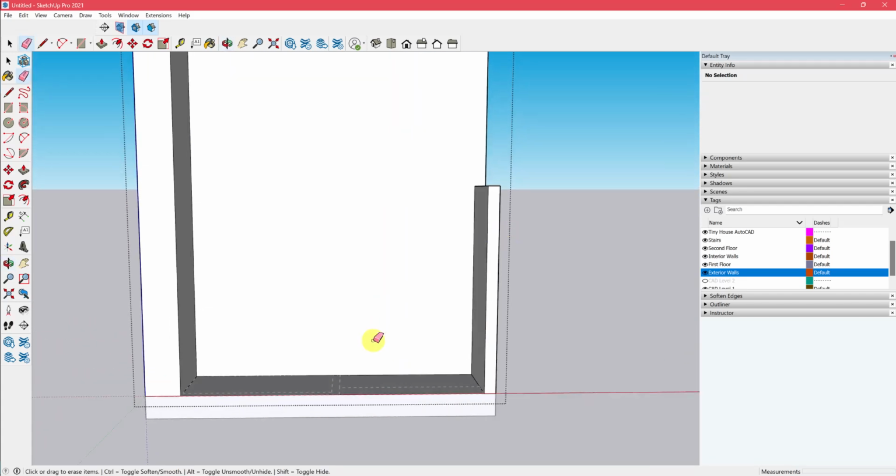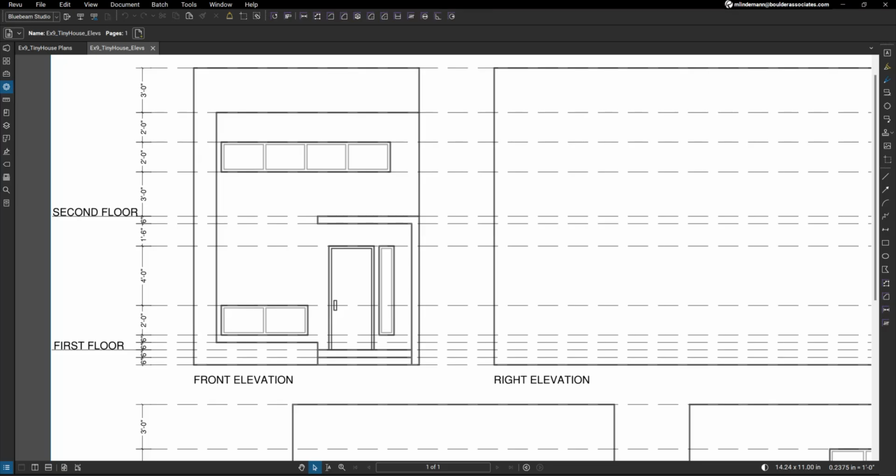So the top of that is now where I want it. Let's look at my PDF again. I want it to extend over, and it looks like it's going to align with the edge of this wall here. We haven't created that wall yet, but that's okay. We can use the AutoCAD file to reference where that wall is going to be. And it looks like this overhang is 6 inches thick.